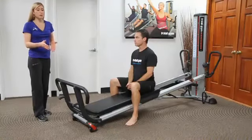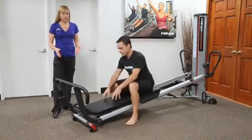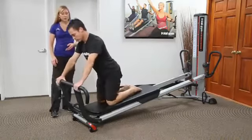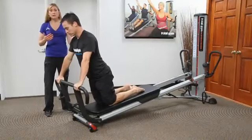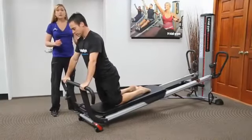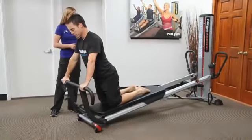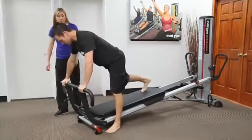I want to talk more about this toe bar with relationship to planking. So I'm going to have Jeff go into a kneeling position. We're at the bottom position with the toe bar, and this might be a nice position where you see good alignment and they can get a nice range of motion. Then if I transition someone from this position to more of a full plank, I'm going to have you step off with one leg, bring one leg back, and then transition right into a push-up position.